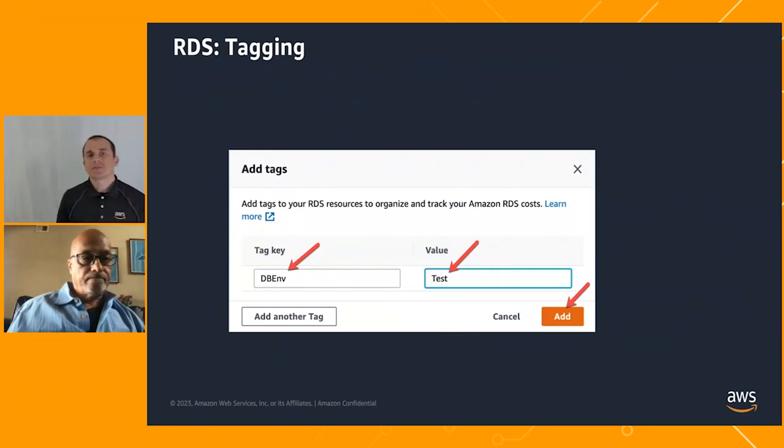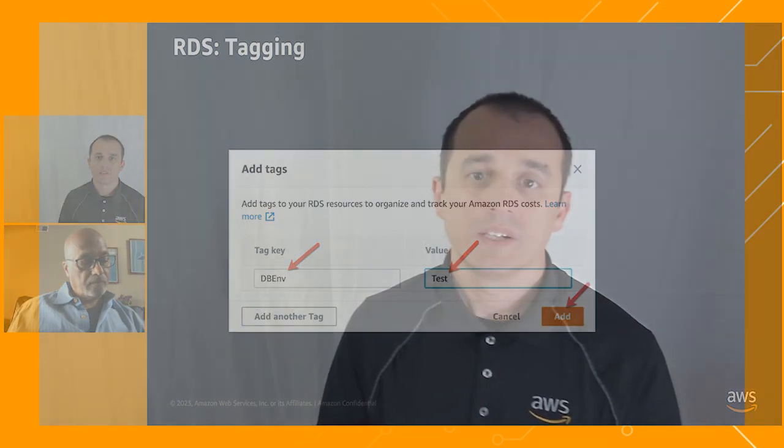Tagging your database resources is key because you can then slice and dice the aggregate cost data later on by using these tags, as long as you activate them as cost allocation tags. I would also call out Trusted Advisor as a tool that performs a variety of health checks on your cloud environment. It has checks that will call out over and underutilized resources. So that's another way you can understand whether there's potential for some cost optimization.